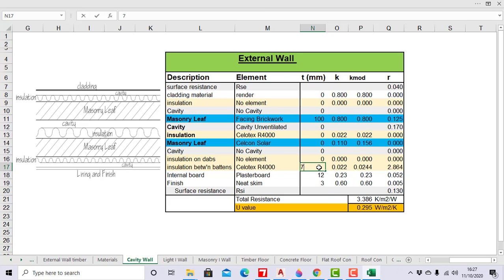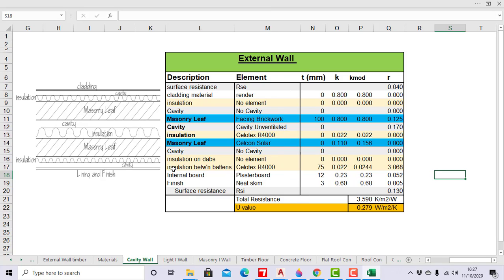Might have to ping that up to 75, and there we go, 75. So it will be flexible enough to do. If I've made it as complex as I can with this on the left, then everything else will be less complex, and it'll be just a matter of filling in the relevant pieces of information.